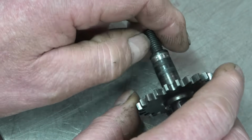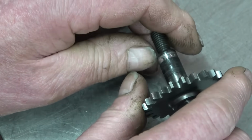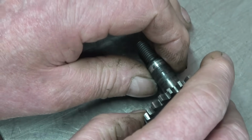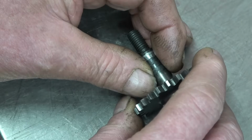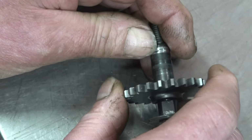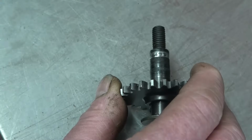The lad said weld it up. I don't really want it welded up. I don't have to take a gear off. I don't want to get it hot. I think what I'll do is make a bush, ream a bit of probably stainless steel, and then machine that down so that it slides into the stainless steel bush, and that should make a decent repair. I can make it a press fit or even a shrink fit. It could be Loctited on.